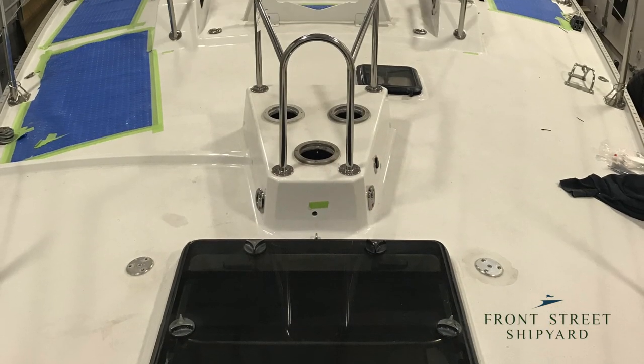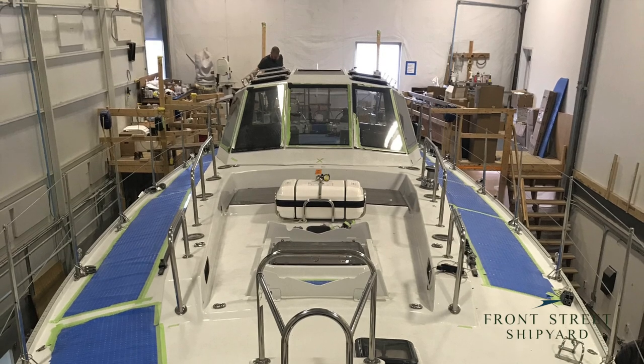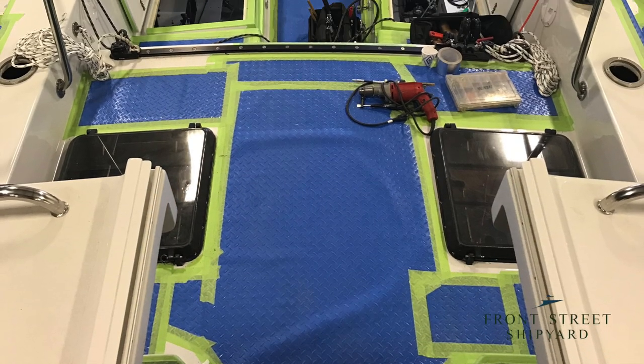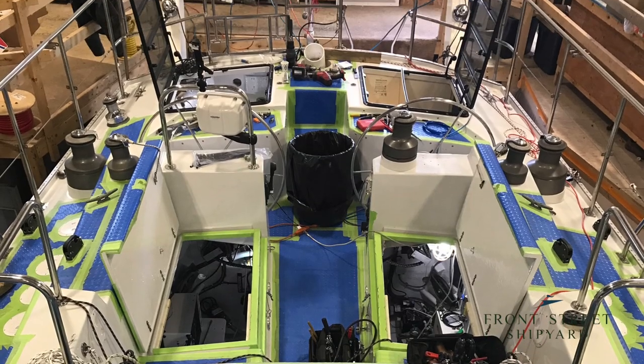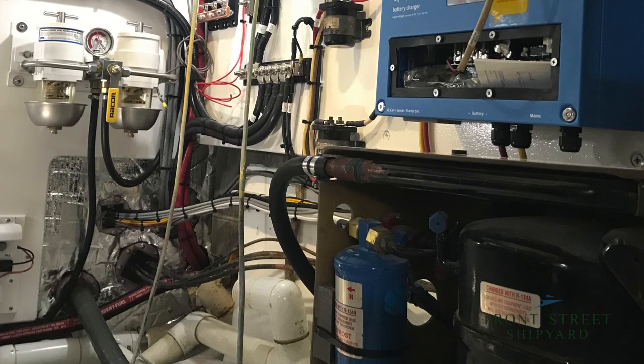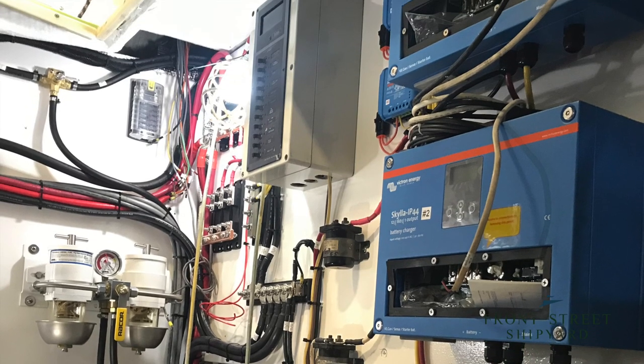We also have a vessel — it's a 64-foot Sun Deer sailboat that was purchased back in 2019 by a gentleman who lives over in England. With COVID hitting, things got very complicated, and he was kind of stuck over in England, so the boat is still here but we're wrapping everything up. It was a major refit — we did a new power system, new electrical system, painted the decks, added a lot of features the owner specifically wanted, did air conditioning, and the electrical system went through engine and generator. We did a lot of electronic upgrades because the boat was a bit dated, but he is thrilled with it and we just can't wait to get him back on it so he can enjoy the rest of his time with that boat.